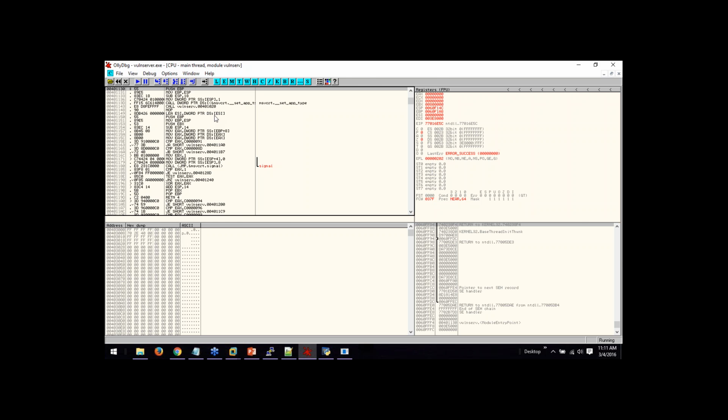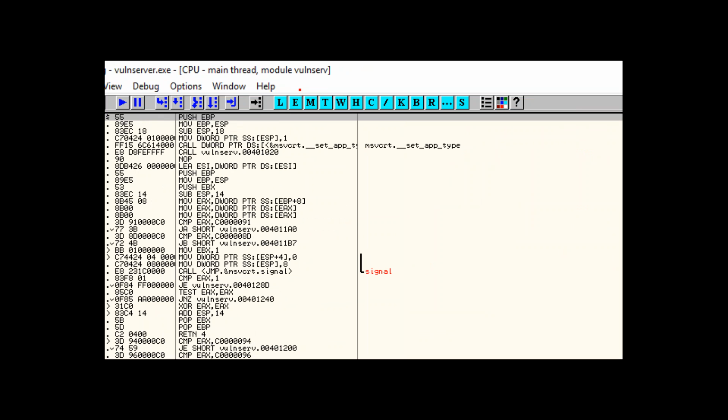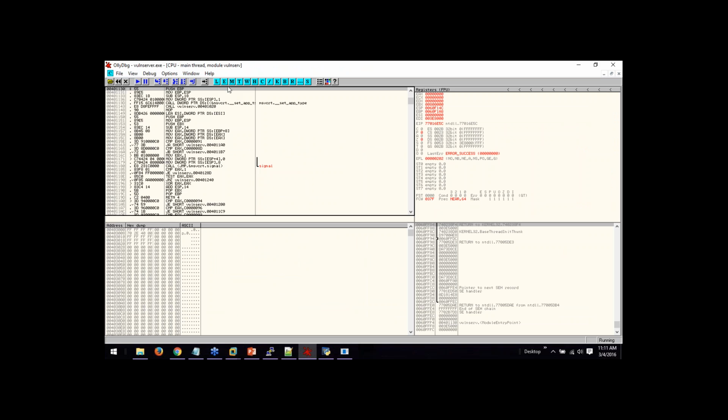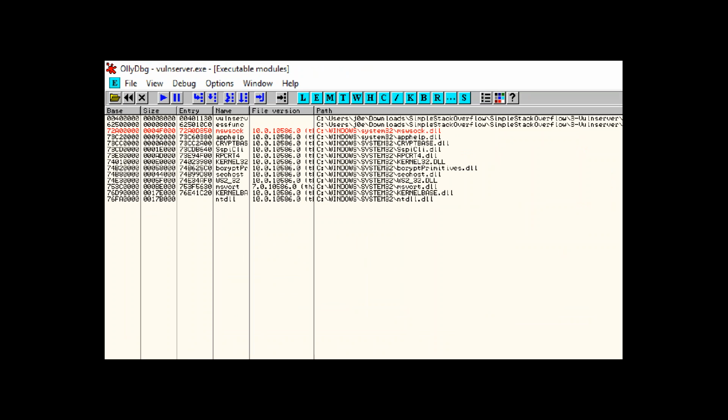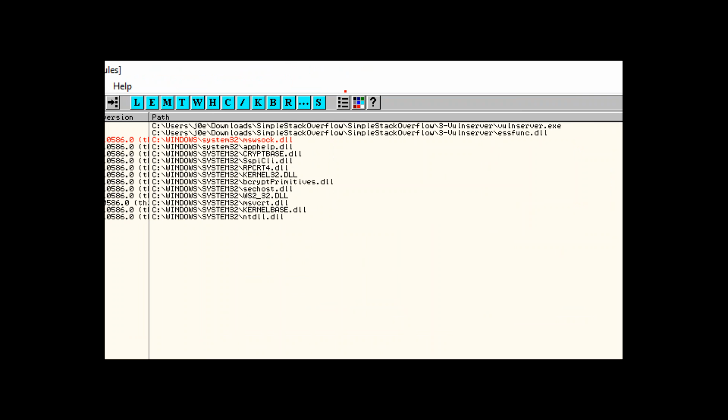Okay, now we're going to do a tiny little trick. I want you to go in your debugger up to E. Click right there. When I click that, E is for executable modules. What kind of files do you see running in here? NTDLL, all the stuff, and so on.